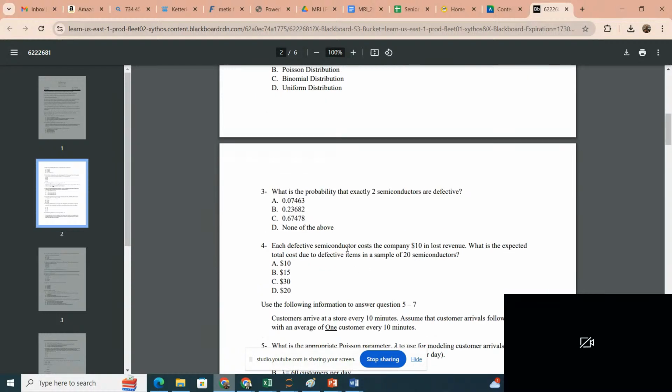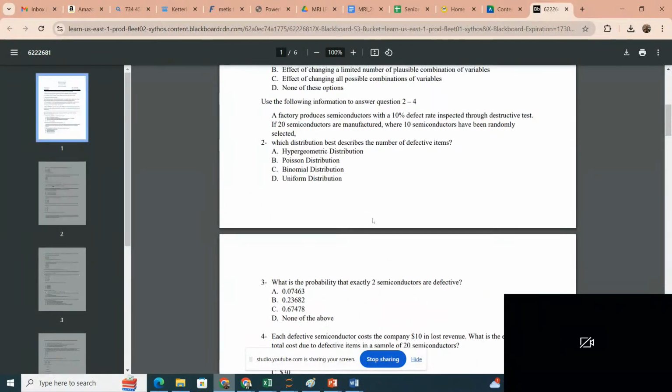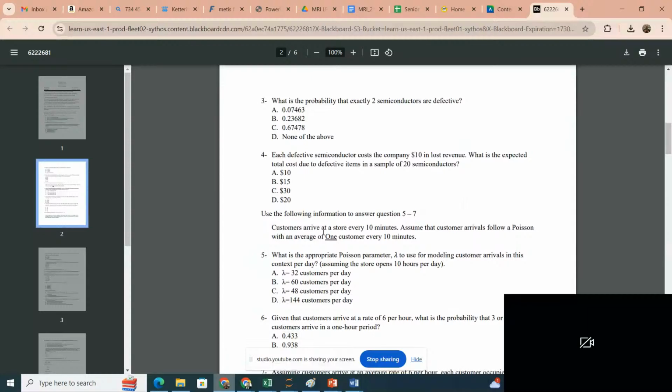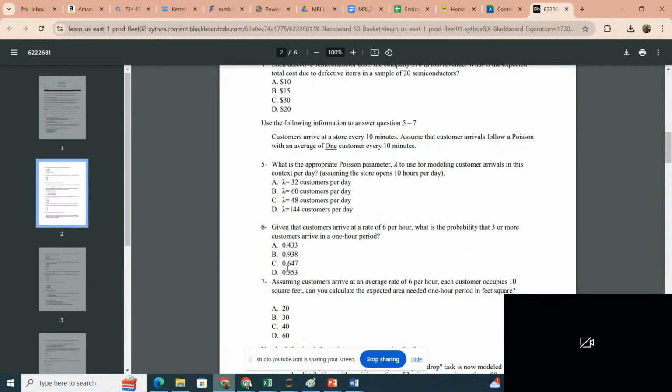Now, make sure you're using the information given from each part separately. Okay. Now it says question number 5 and 7. So we have 5 and 6 and 7 follows the information given above. Now you might be having another information. So in the first part, we're gonna try to model after the given information.